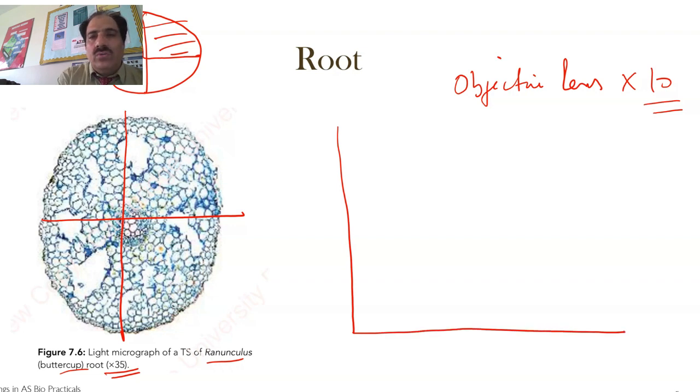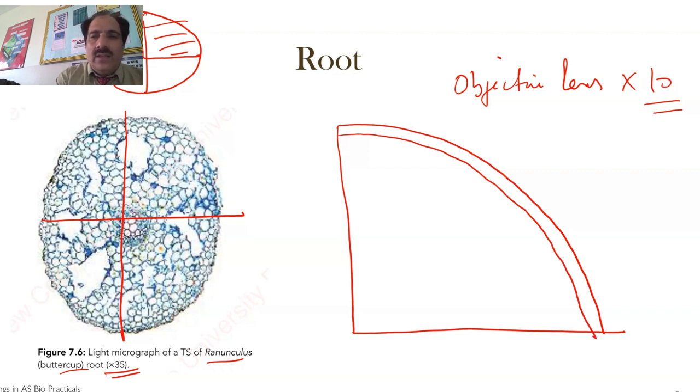Then we'll show the epidermis is here. So looking at the thickness of each tissue, I am making it accordingly. So this is the epidermis. Then I can see an air space over here. There is some air space over here as well. And we can see a part of the endodermis here, and then there is the vascular tissue. This is what I can see under the slide of this specimen.